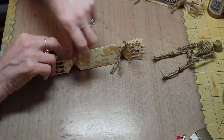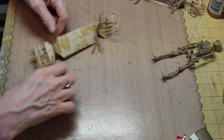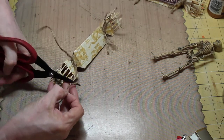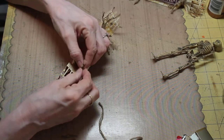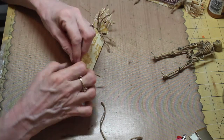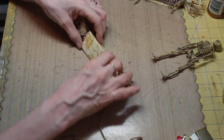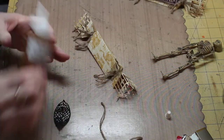So I figured since I had to show you this anyways, I would show you one with the name on it instead of one of the words cut from the paper. Alright, let me cut this off. And untwist the ends because I like it that way. Okay, so once again, making sure that your seam is facing downwards. This is where you're going to get, and of course I didn't prep my glue.